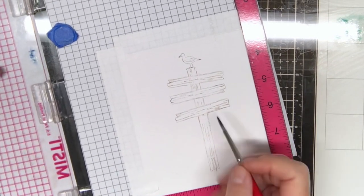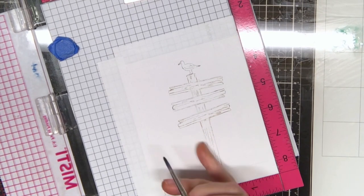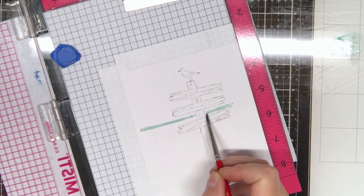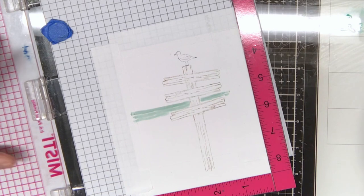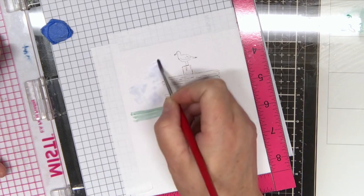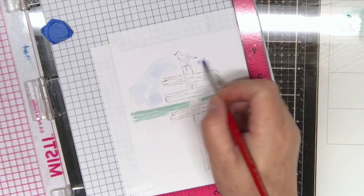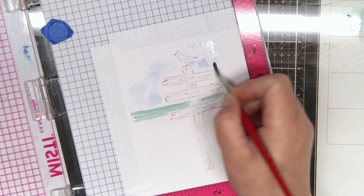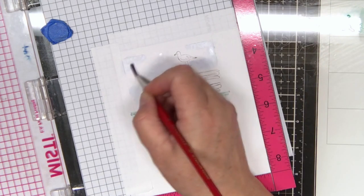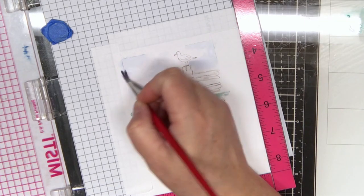So now I'm putting the green 249 on my palette, adding some water, and deciding where I want to make my water line. And right there is where I picked. So now I take some 565 blue and water it down, and I'm putting my sky in. I want to go to the edges of the post-it tape so that I get a good outline border for my whole scene.